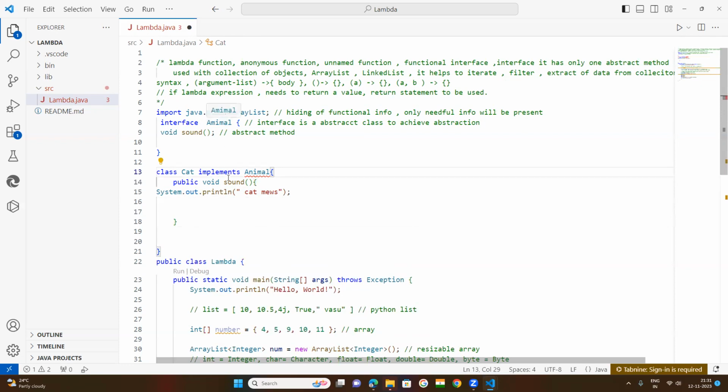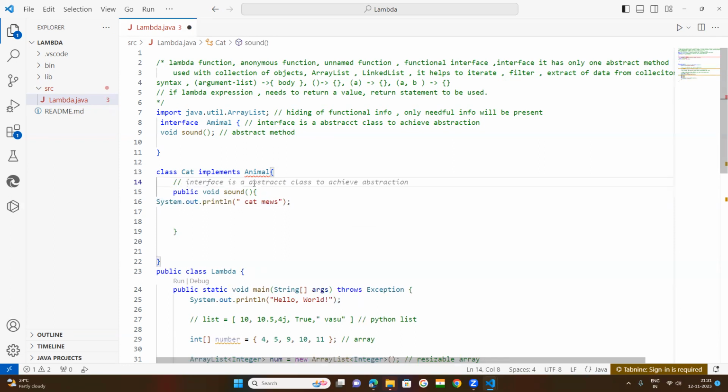Cat has a method, it is this method. Now here we can say that method overriding occurred. Method overriding means if a class has a method, and the same method is declared in another class, that is called method overriding. Here it is public by default. If you have not mentioned public, it is still public by default. So public void sound, method name is sound, and in the brackets no parameters are passed.